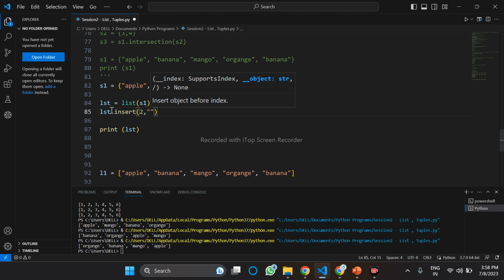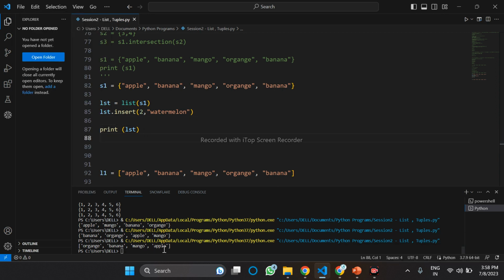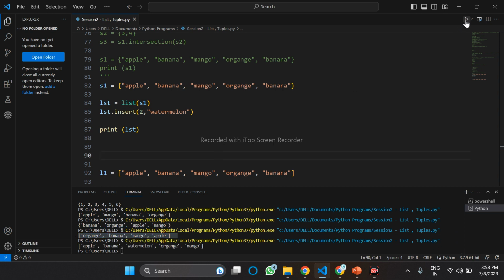Any fruit name? Watermelon. Let's execute this. And once we are adding, it means it would now be 5, correct? But it would be a list only. So we have added watermelon after banana, right?